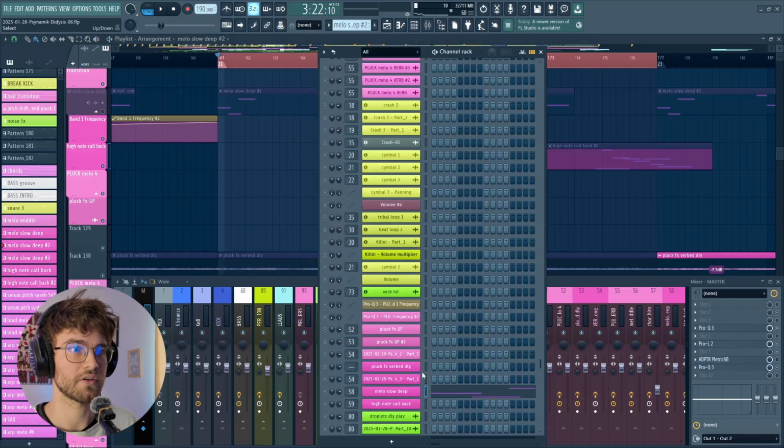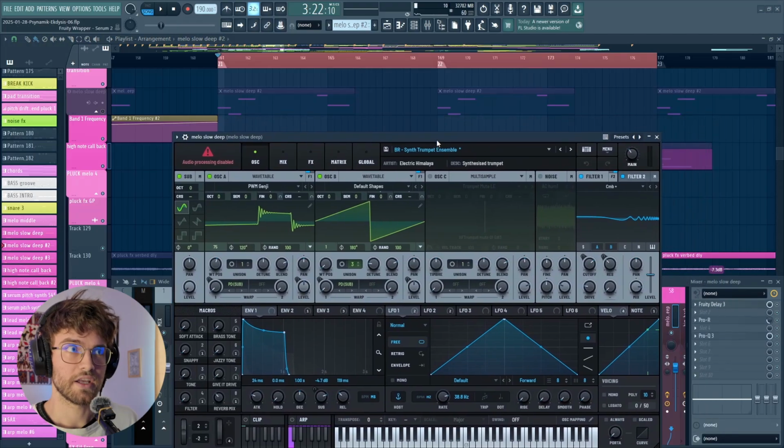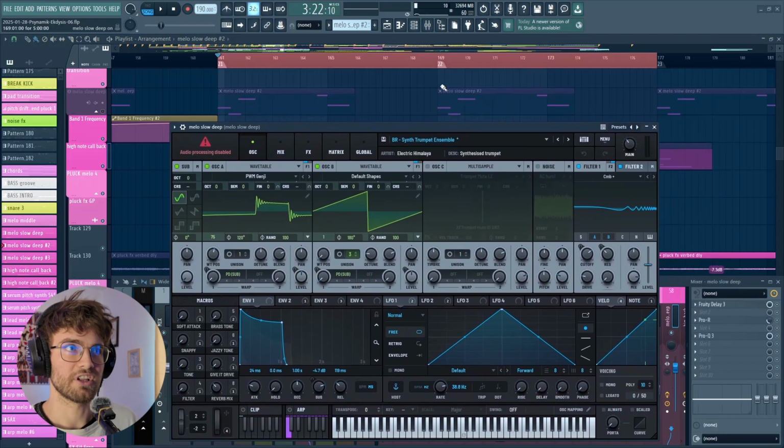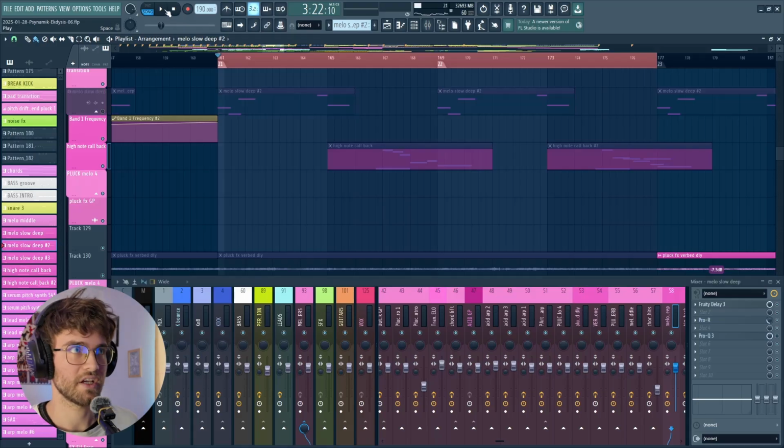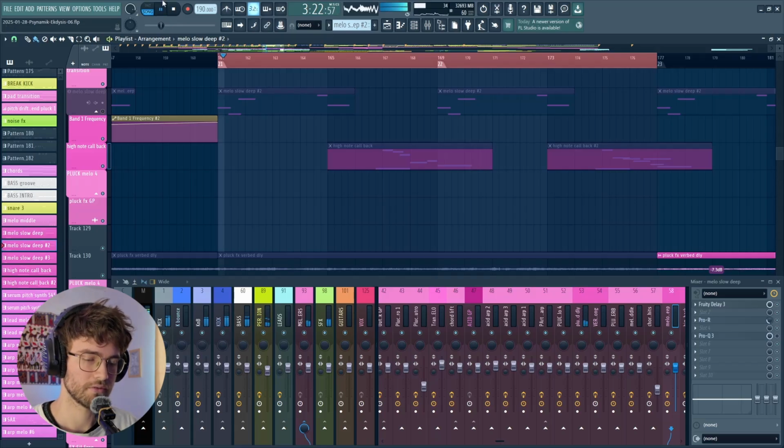So when you design your sound for your melody, try to make it fit logically into what you have already. When you design your sound for the melody, it's nice to have this contrast of sound design. So now when you have a sound that fits the overall soundscape, now you can play on your MIDI controller.